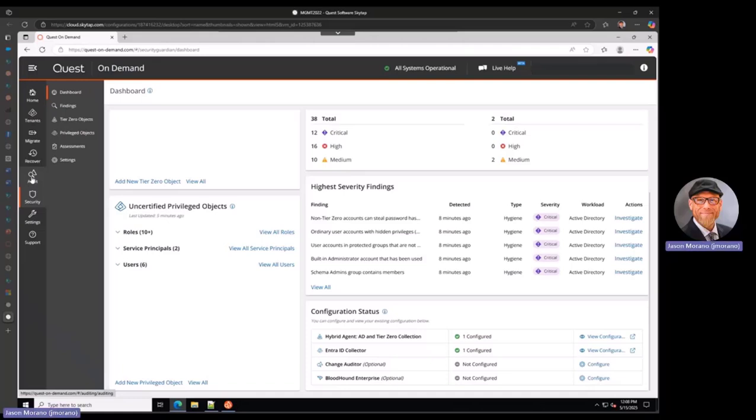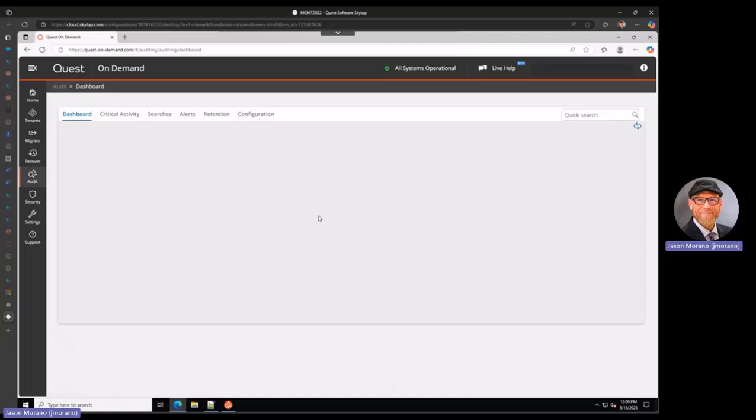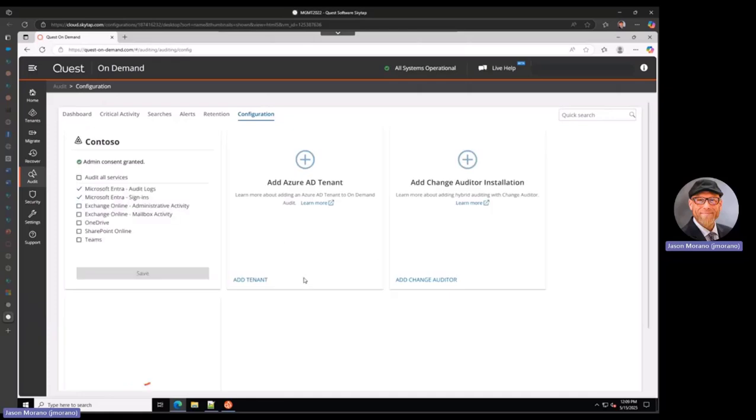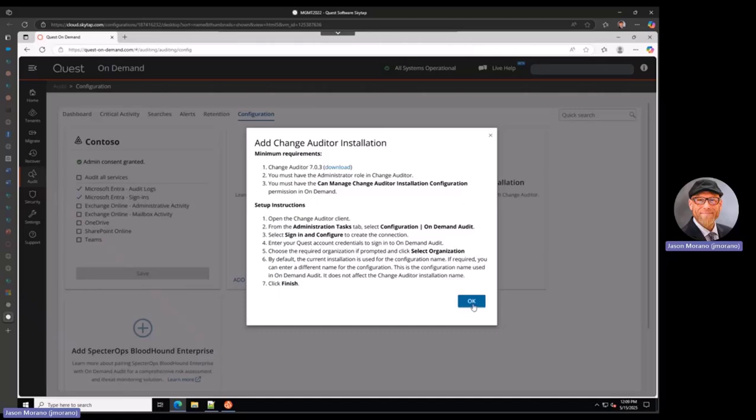Just so we cover this, you're going to see audit here. Depending on which version you're at when you watch this recording, audit might be under the security tab in Security Guardian. That's where it's going to ultimately be. So for me, I'm just going to go to audit here, and then I'm going to pick on configuration. And what you'll see here is the same thing: add your Change Auditor installation. So there's a couple of spots, one directly in Security Guardian, just so you know where it is, but also here under audit, you can connect your Change Auditor. The same message is going to pop up basically telling you how to get to it. So we're going to cover that right now.